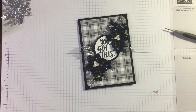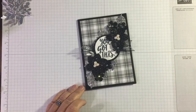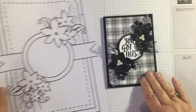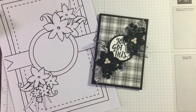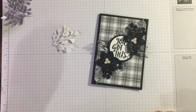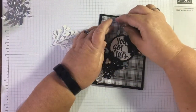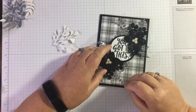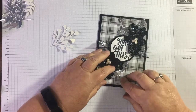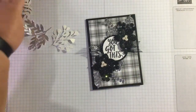There's my Stamp Around UK version, my version of our sketch. So here's the sketch. There's my card. I think I've interpreted it almost literally. You could always add in some of these fronds if you wanted. Fancy it up. Just play with what you've got there.